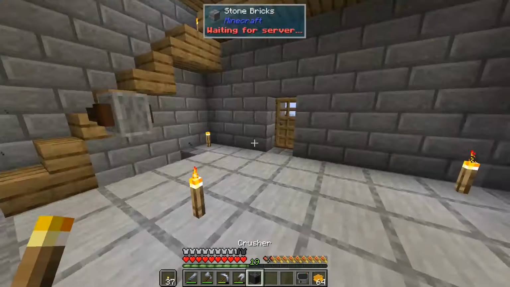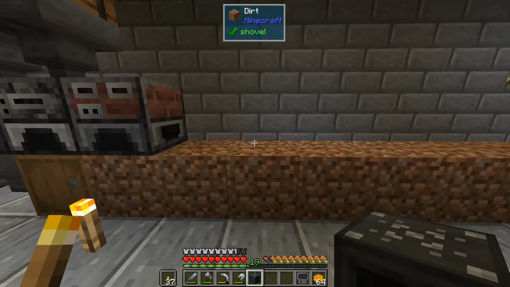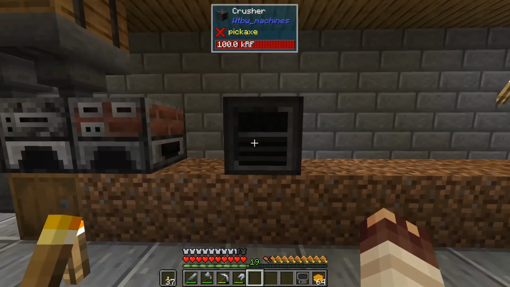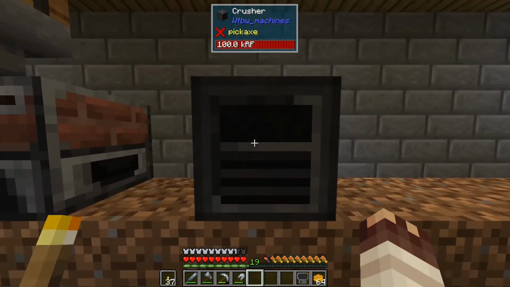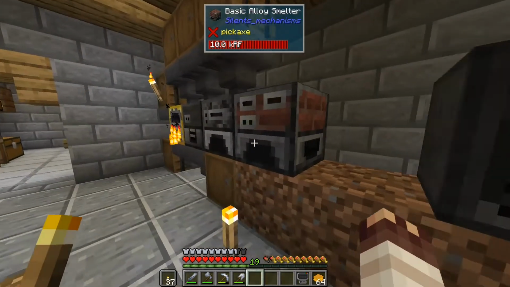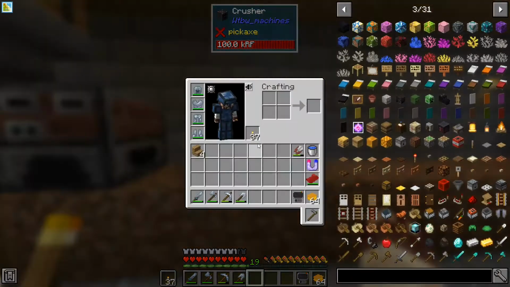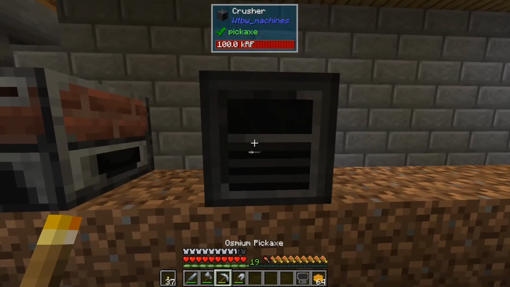Now, I did go ahead. I was trying to speed things up. And I made the crusher from FTB machines. It's got some upgrade slots presumably, but all I did was I put it in there. This is about the same speed as this crusher, but it needs power. But I had two of them just working basically.